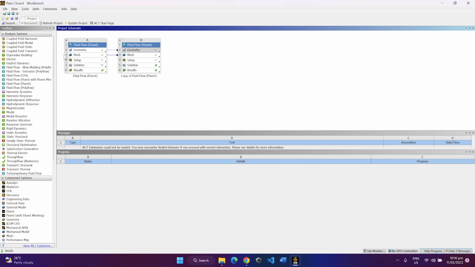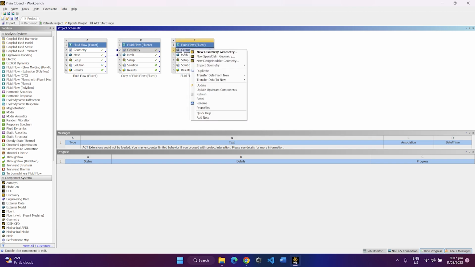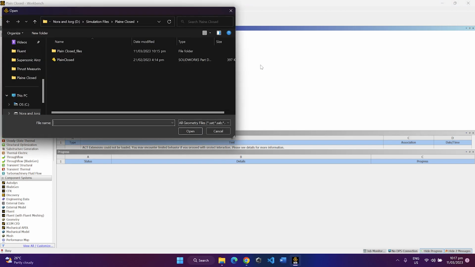You start off with the analysis systems located on the left. From here, you would drag Fluid Flow Fluent or any other component system that you would like to include towards the center. And from there, these are the certain steps that you have to take in order to create your own simulation. So for geometry, we have already completed the model in another application, SolidWorks. So now we just right-click on our geometry, click Import, and then Browse. And then from there, we would just select the geometry that we would be using.